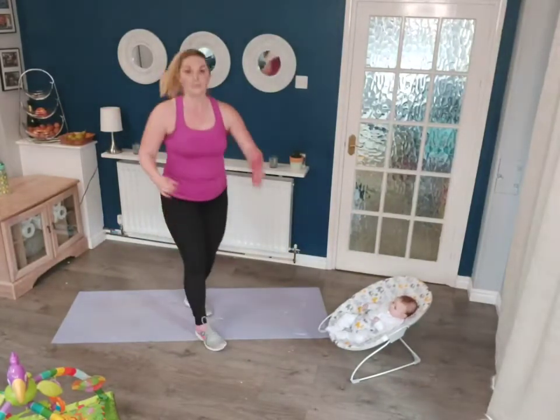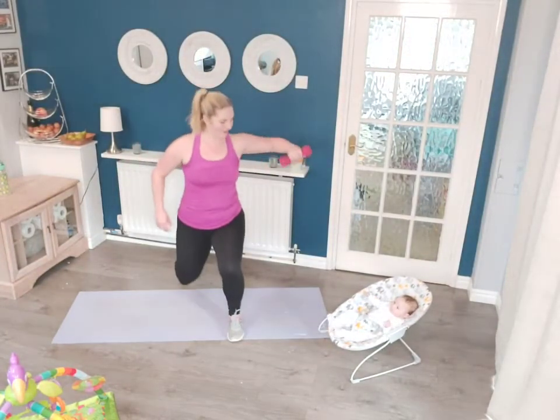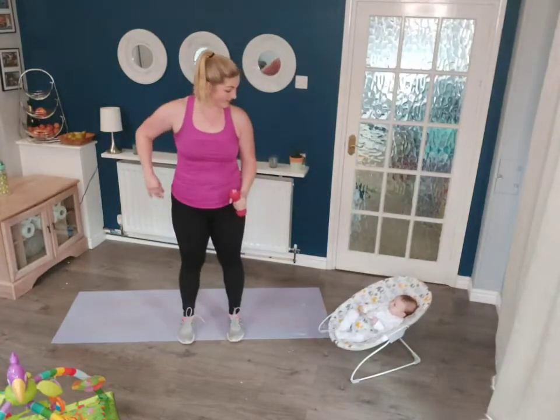Beautiful. Weight in your left hand. Your right leg's going to go back. You're going to lunge and side raise.